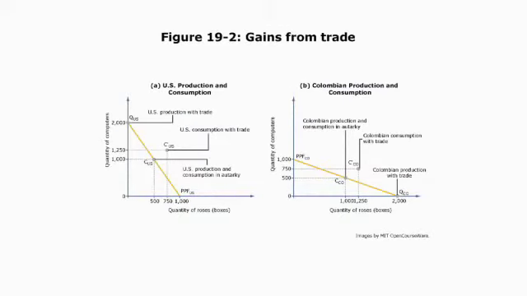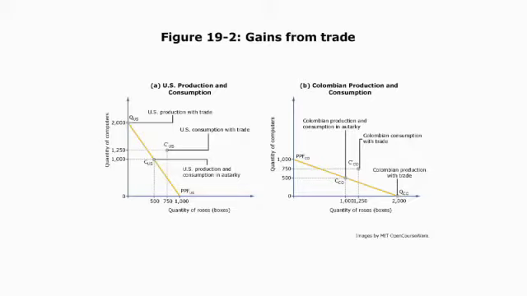So this figure shows the same autarky figure from panels A and B before. I've just added some more labels. Okay? So what we see is, in autarky, we're at point C sub US, with the US producing and consuming 1,000 computers and 500 boxes of roses. If we move to specialization, to international trade, the US moves to producing 2,000 computers at QUS. And likewise, look at the second panel, Colombia moves to producing 2,000 boxes of roses at QCO.